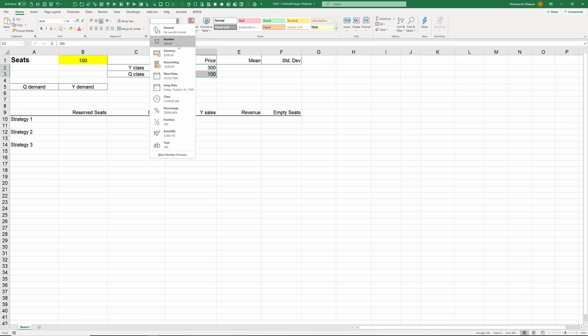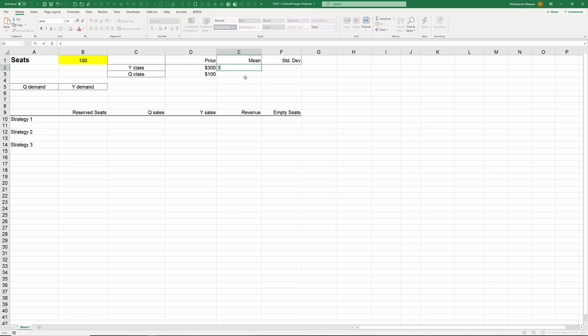And demand, we have a mean of 30 and standard deviation of 10 for Y class, and 90 and 40 for Q class. So all of these are inputs.